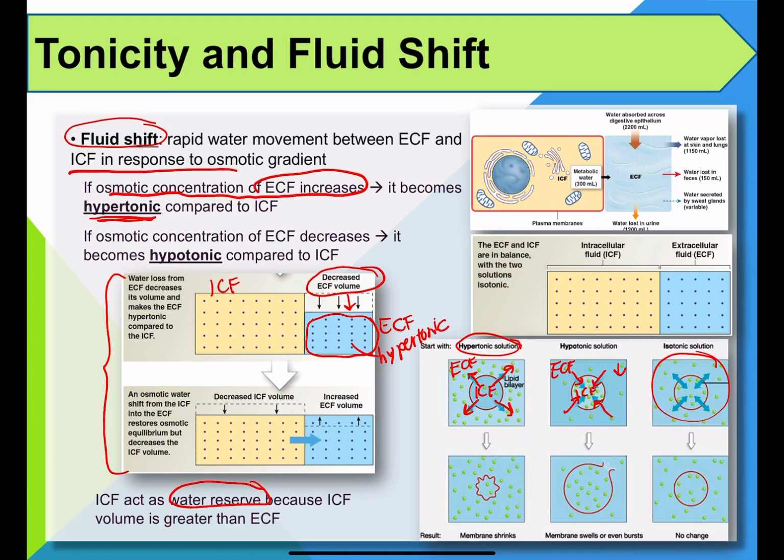And remember, water always flows in the direction of hypertonic, okay? So that's why water will flow from your ICF to your ECF to balance the water content and, in a sense, your solute concentration of both ECF and ICF, okay? So now your osmotic concentration equilibrates and everybody is happy.